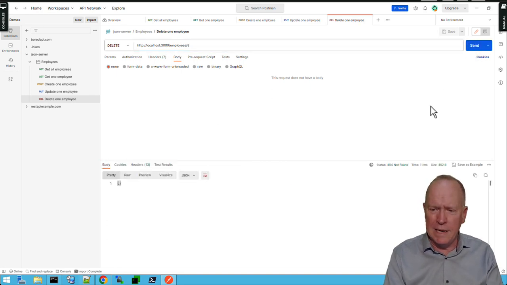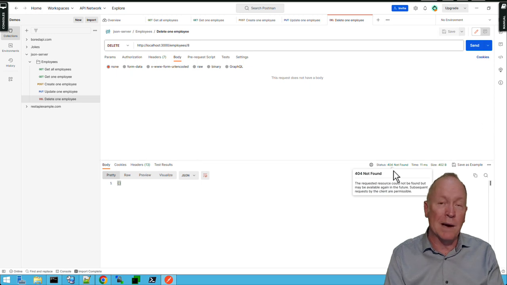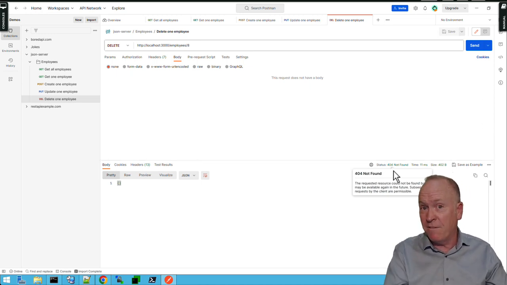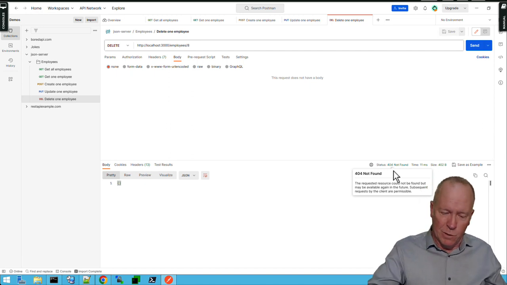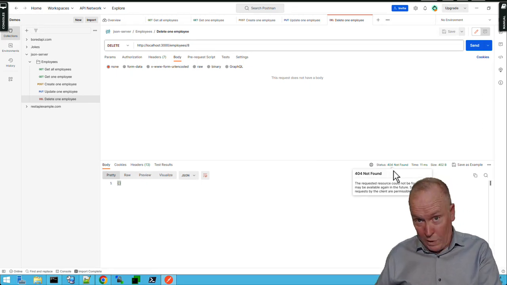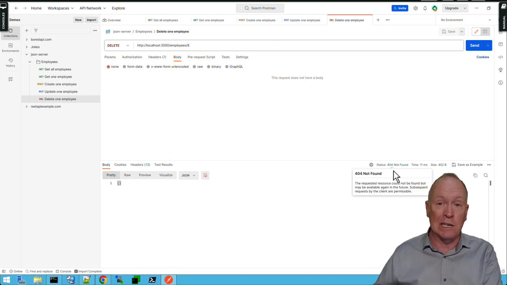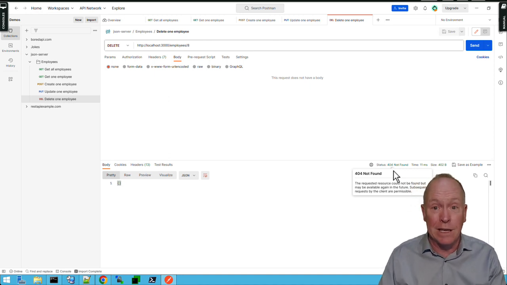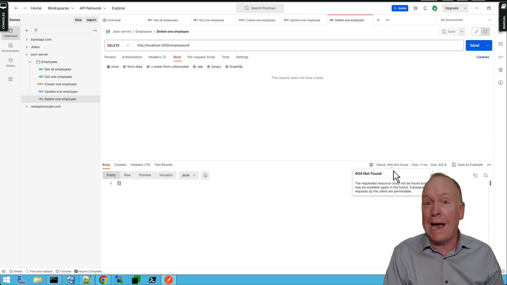So I hit send, and notice this time we got back a 404, which if we're web browsing would mean I can't find that web page. Well, here we're not browsing to a web page. We're using an HTTP delete method to delete an employee record resource in JSON-Server, but it can't find an employee record that has ID 8.